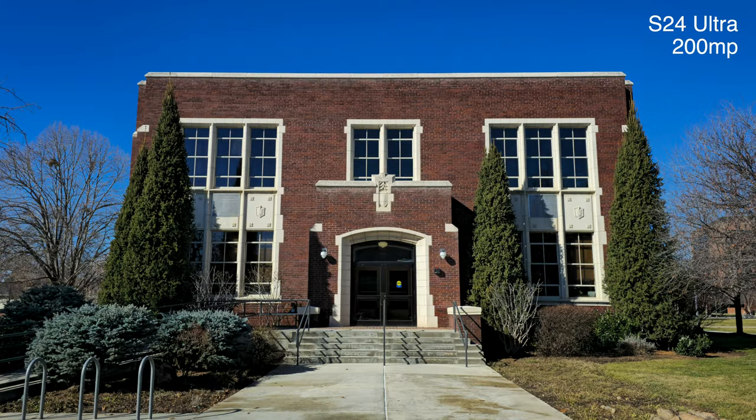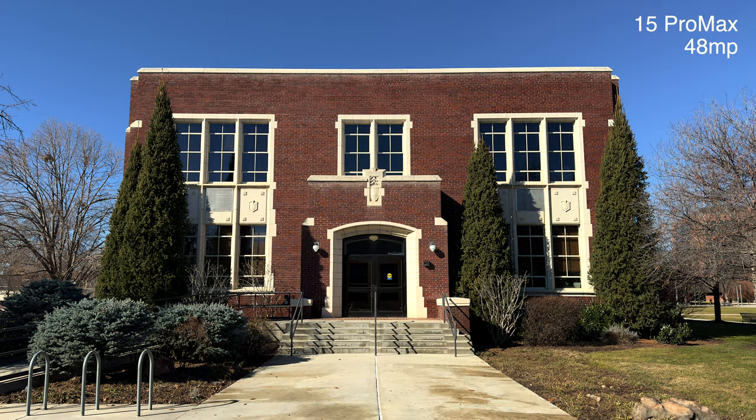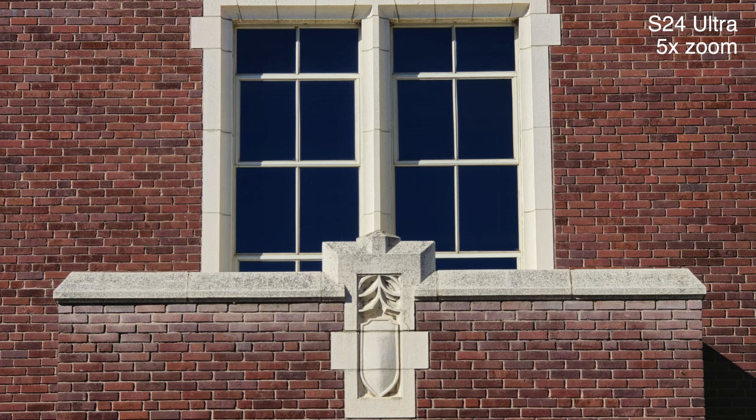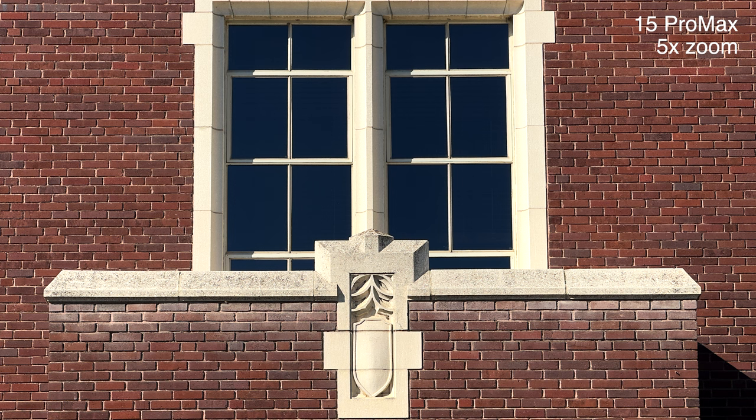Now for these next tests, I'm really excited because I'm gonna move over to some images that should give us a great idea of really high detail, and almost all the images here are with 200 megapixels on the S24 Ultra. There we have the S24 Ultra, 200 megapixel. And moving over now to the 15 Pro Max. Now looking at the 5x optical zoom. It does seem the 15 Pro Max is a little warmer and possibly a little sharper.